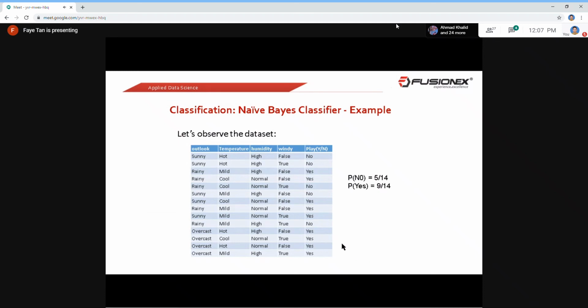And here is classification. You do not need to encode. So the concept here is to calculate the probability only. In order to calculate the probability, we can just count how many sunny, how many rainy, how many overcast. Just count out of the total how many. Then we can get the probability already. So we do not need the encoder here.